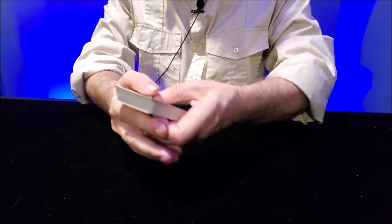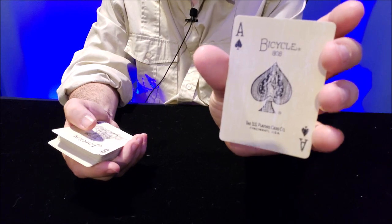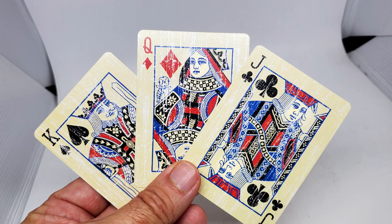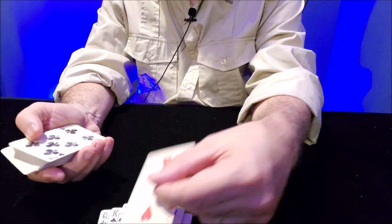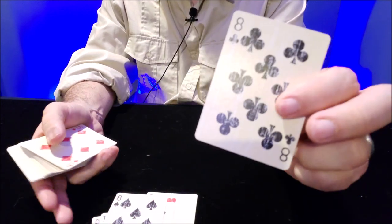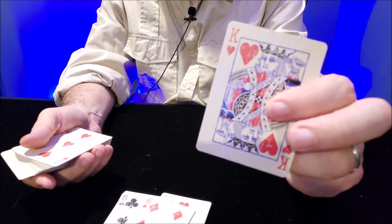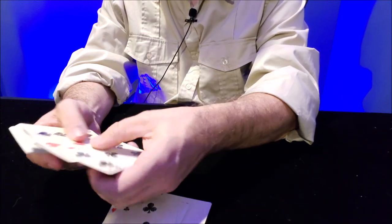The fronts are also vintage — you can see the lines running through the Ace, and the Joker is made to look old and worn. All your court cards are going to be distressed. It's a super easy way to get a deck of cards that looks like it fits your costume — like it came right out of the era, like you've had these cards in your satchel forever. Yet they're going to be nice and crisp and clean, shuffle well, and feel exactly like a deck of cards should.